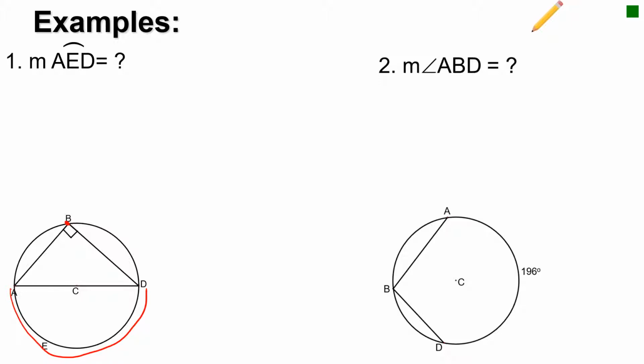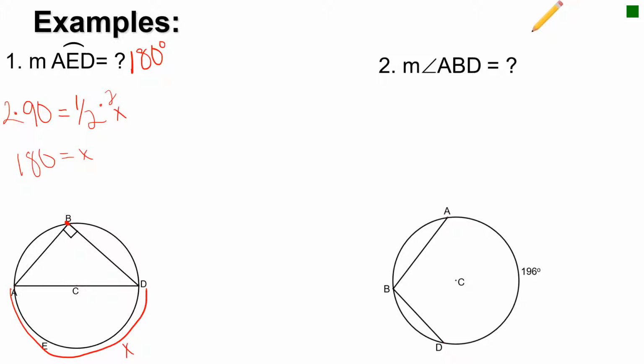Because we know that AD is the diameter, we know that this has to be 180 degrees. But if we were to use the equation, we would need the measure of the angle, which is 90, is going to be equal to 1/2 the measure of the arc. And in this case, let's say we didn't know it was a semicircle, then we would have had to set up an equation like this, multiply both sides by 2 to solve for x, and we get 180 is equal to x. But this one was a little easier because we know already that a semicircle measures 180 degrees. So therefore, the measure of arc AED is 180 degrees.